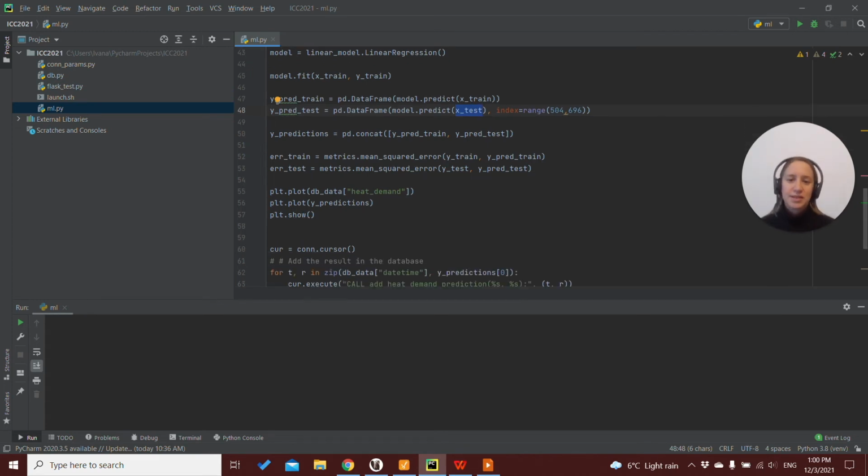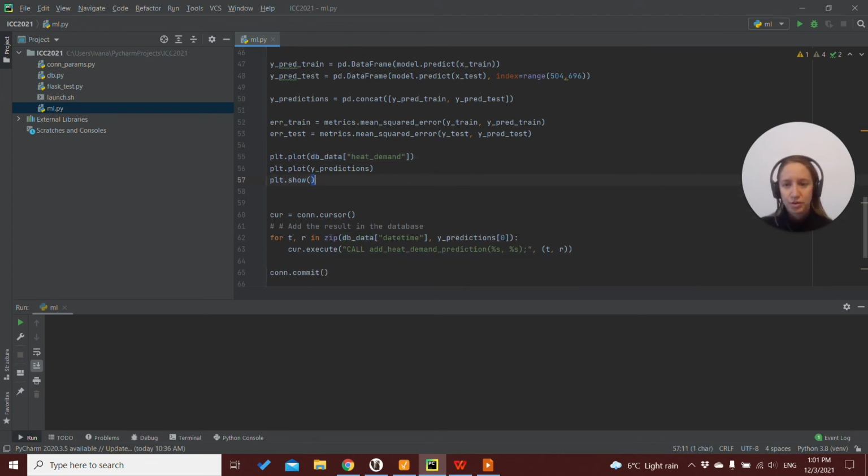I think that it's always easier to understand how our model performs if we can show it visually. Sometimes it is not possible, but in this case we can show visually how our model performed if we plot the data that we got as our predictions. Remember, this is the concatenated training and test data set. They will be on the same graph. And we will plot the predictions, and we will plot our original output values for the heat demand, so we can see how our model performed on one plot.